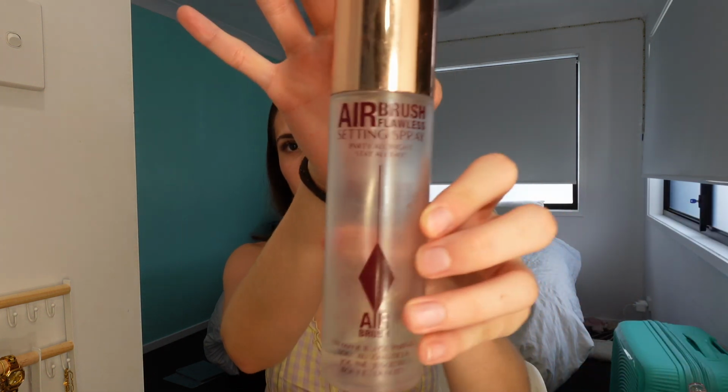I definitely need to get less lazy when it comes to toilet training her, because otherwise she'll never get it. Okay, next I'm just gonna go in with the Charlotte Tilbury setting spray. Okay, I feel like that's all for training. I haven't taken her on a walk yet, obviously.